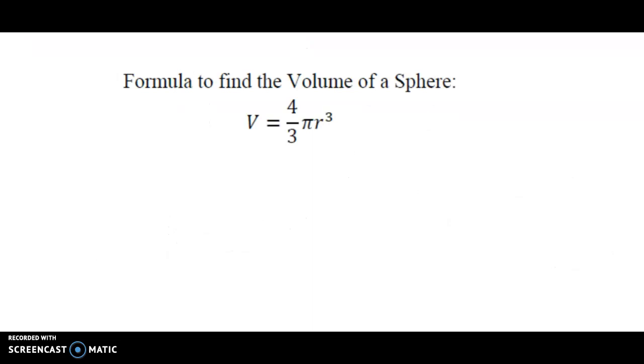To find volume, the formula for volume is 4/3 times pi r to the 3rd power. We have the 3rd power because it is volume, and volume is cubes that we're fitting in. Now the one thing you might have trouble with in this one is finding the 3 exponent on your calculator. When it comes time to do it, you're going to find this key. It looks like an upward arrow, kind of indicating that you're going to raise it to the next power, and then you'll hit the 3 directly afterwards, and that will give you a power of 3. We'll practice that and you can try it.